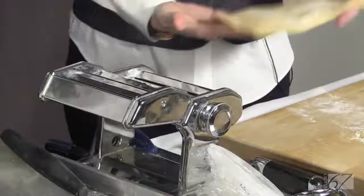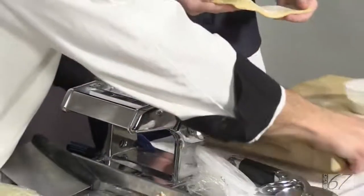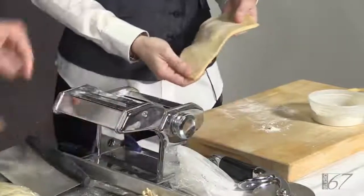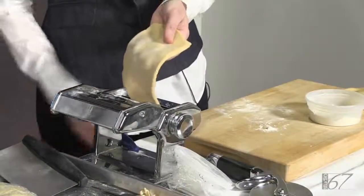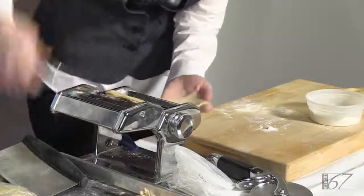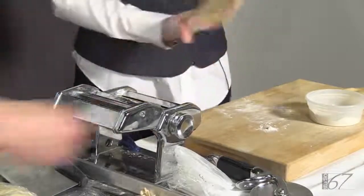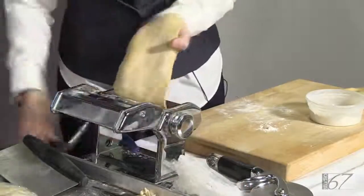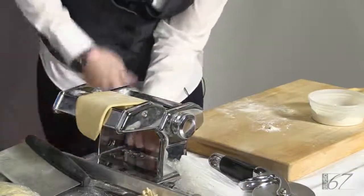Ta-da! This is not pasta yet. I mean, it's the beginnings of pasta. So we're going to take it to number 3. Roll the next one. Flap it to this side. Roll it. Ta-da. And now we move it to number five. Roll it. Slap it on this side. Wow, what a quick learner.